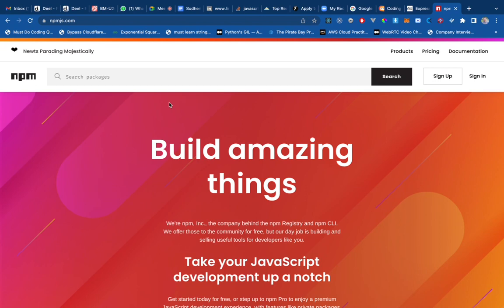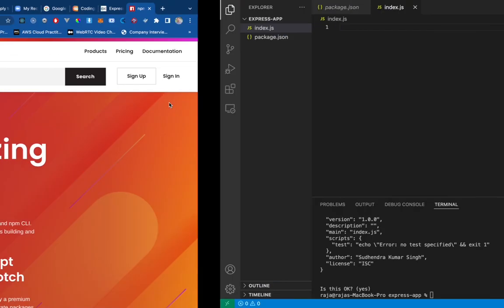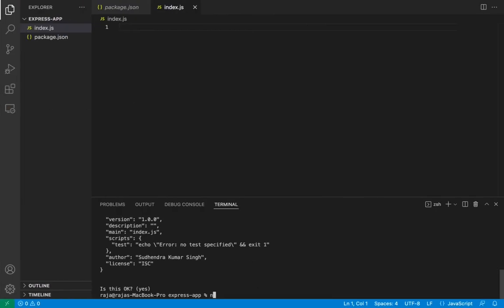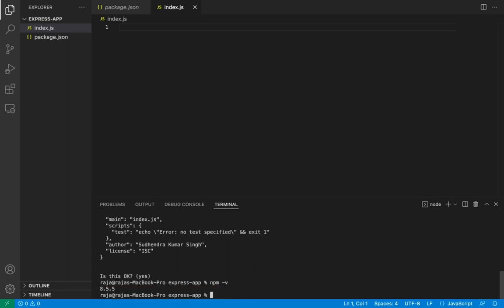It already gets installed with Node when you install it, if you are on Windows. On Unix-based systems like Mac and Ubuntu you sometimes have to install it separately, but most of the time it will be installed.